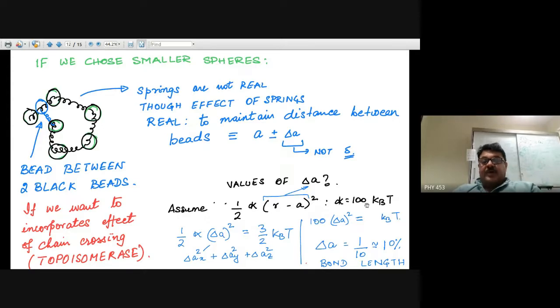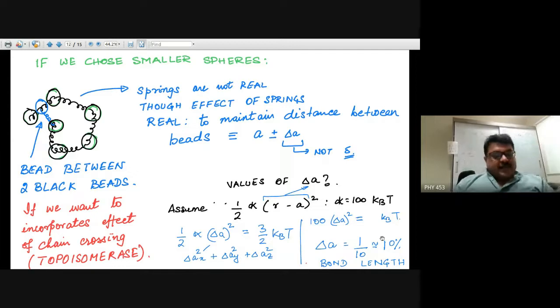So basically kappa is 100 times kBT, suppose, then delta A would be 1/10, or basically the average stretching of the spring due to thermal fluctuations. Yeah, because if it stretches, why is it able to stretch? It is able to access a higher energy microstate as per statistical physics, right? So the increase in bond length can easily be up to 10%. That's the standard deviation, it's this mean. I'm using equipartition. Now, of course, it can go up to 0.2 as well. I mean, you do have higher energy microstates, but the mean stretching or compression is around 10%.